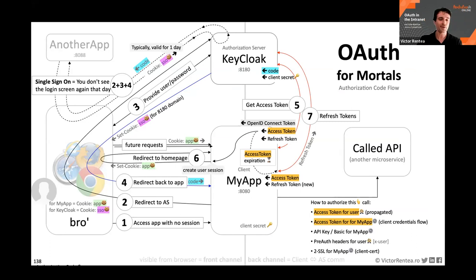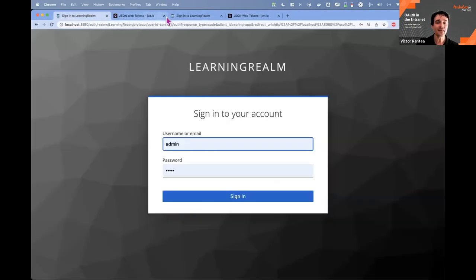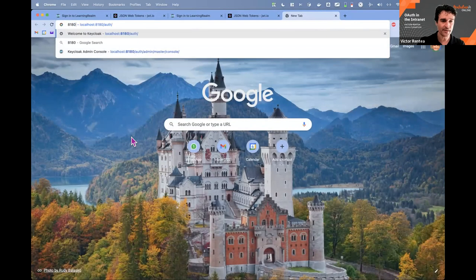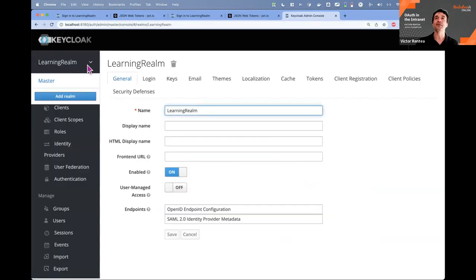Folks, you're confounding the two terms. Now, a client, basically, inside the realm, I could have multiple realms. Let me log in as God just to show something. Realms are like ecosystems. Inside an ecosystem, you can choose the size of your realm. You can put 20 microservices, a whole department, or a whole company inside. But if you have your company in a realm, you better not allow other companies to join the same realm.